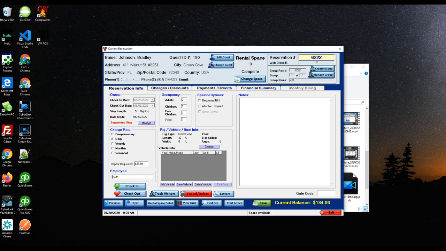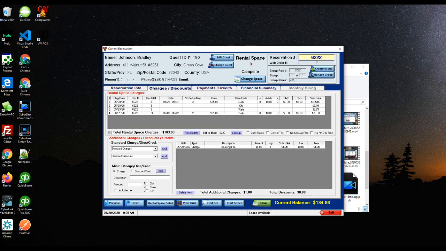Okay, now if we notice, there's an indicator under the dates section that says, hey, this is a segmented stay. Let me show you how the segmented stay shows up now. This is just a little weird because I had taxes set up on site 3 but not on site 33, so there's no tax lines for this one.